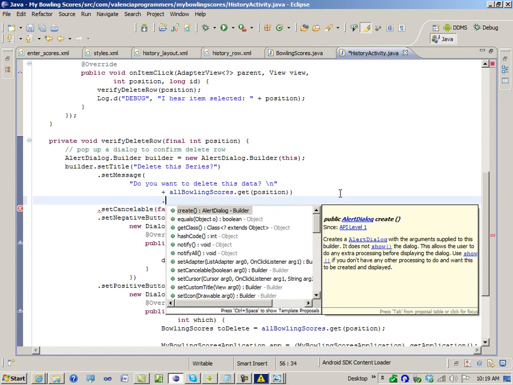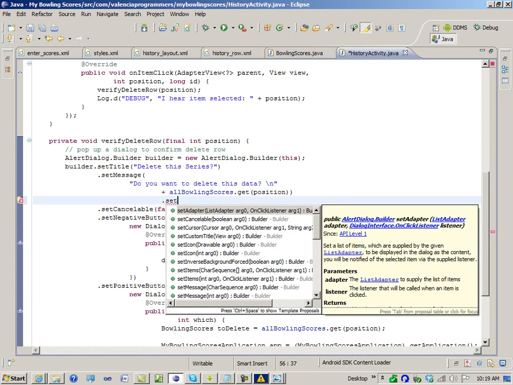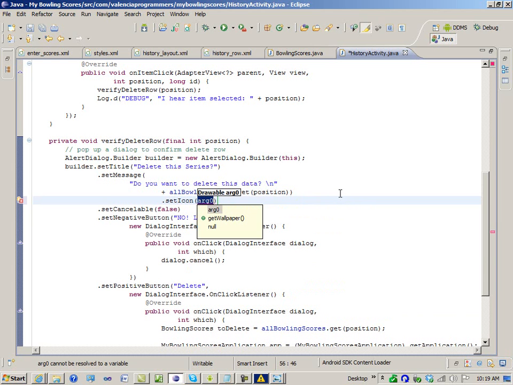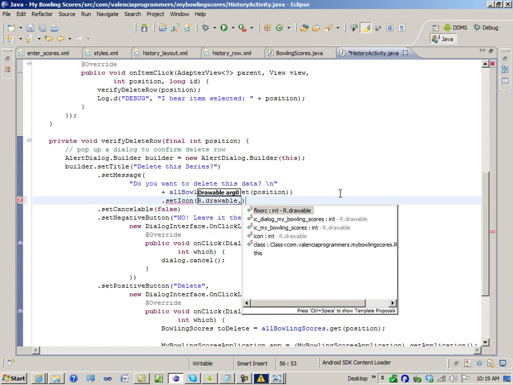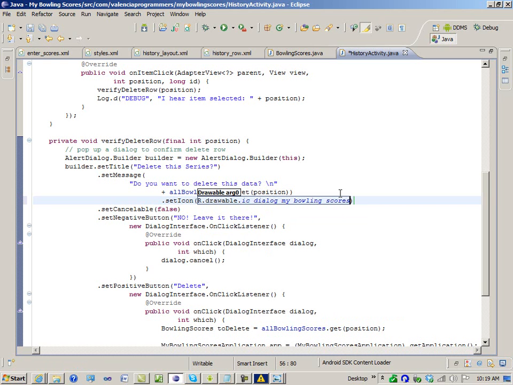If we do a dot set icon, and it's going to be a drawable. So it's in our resources dot drawable dot, there it is, the icon dialog My Bowling Scores, and that should be all it takes to customize that dialog when it pops up to use our icon. So let's go back and try that.